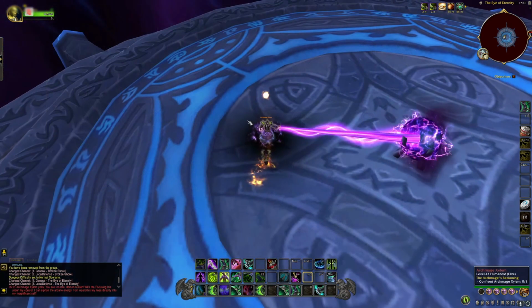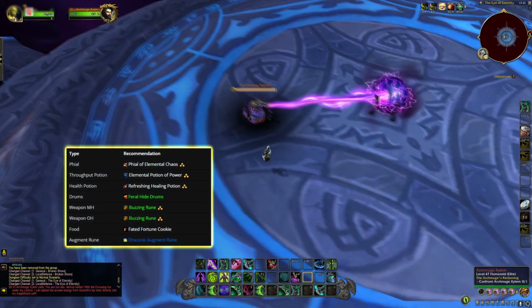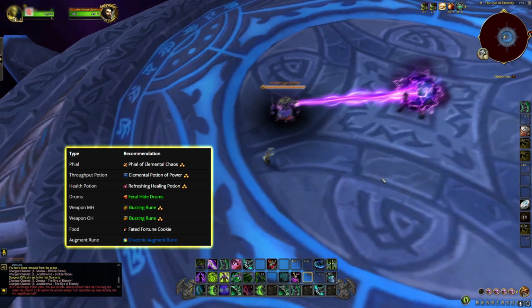In this challenge, your gear is scaled down to 120 item level, but you can use these consumables. That can be very helpful. The Mage Tower challenge encounter for Havoc Demon Hunter is Closing the Eye.